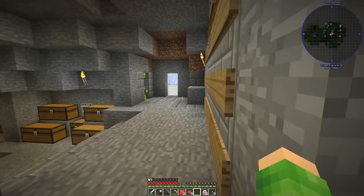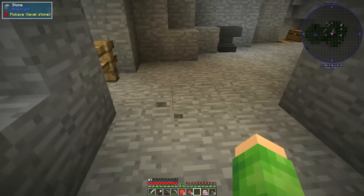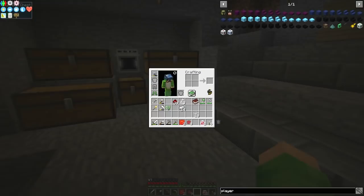Hello, Captain Udder. I keep neglecting poor old Captain Udder. I really need to get him a water supply, or she, a water supply, because they don't have anything to drink, which is really bad. Anyway, for now, let's crack on with this atomic disassembler.